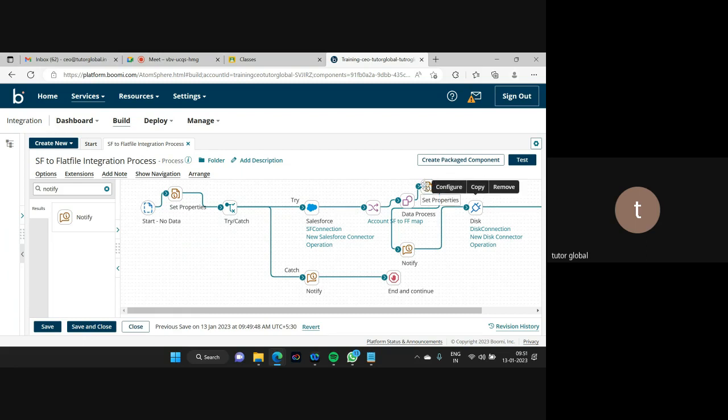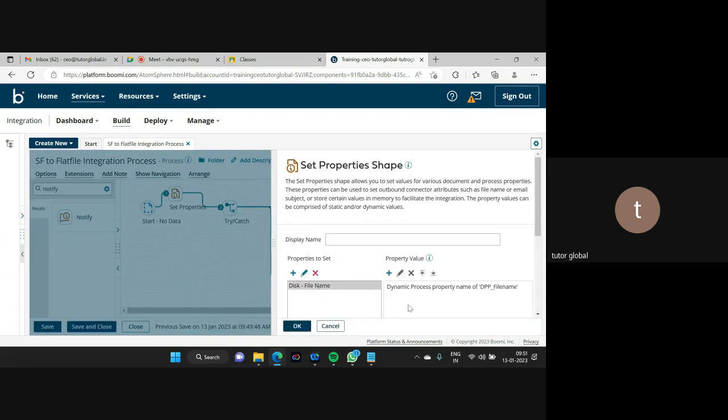So here in this property, you are storing connector information, the connector file name and directory. This connector file name is a predefined document property for this connector. Like that, for other connectors, so many predefined properties are there.